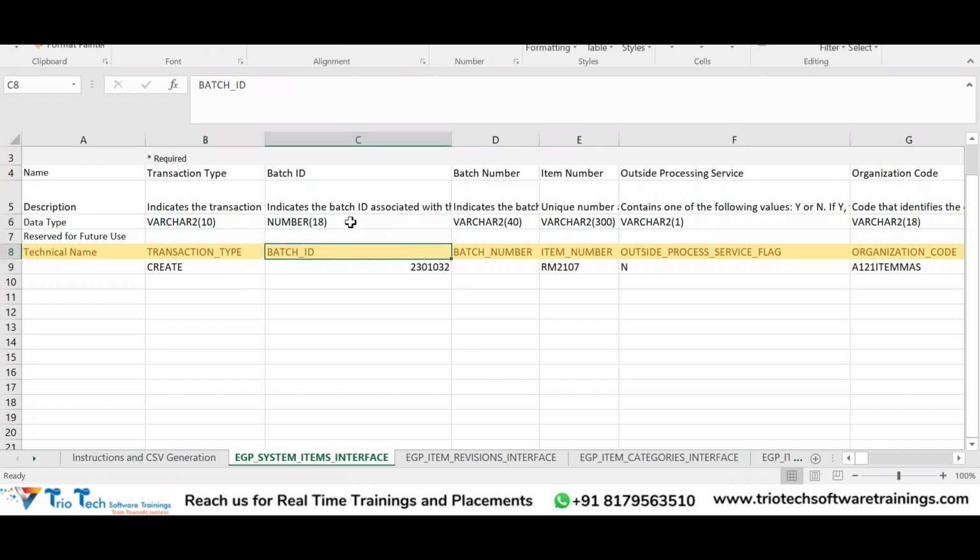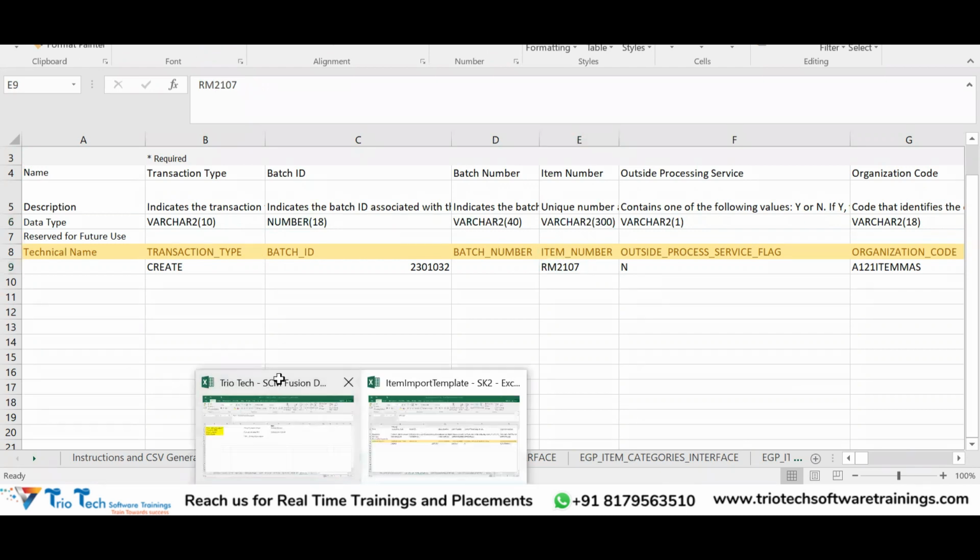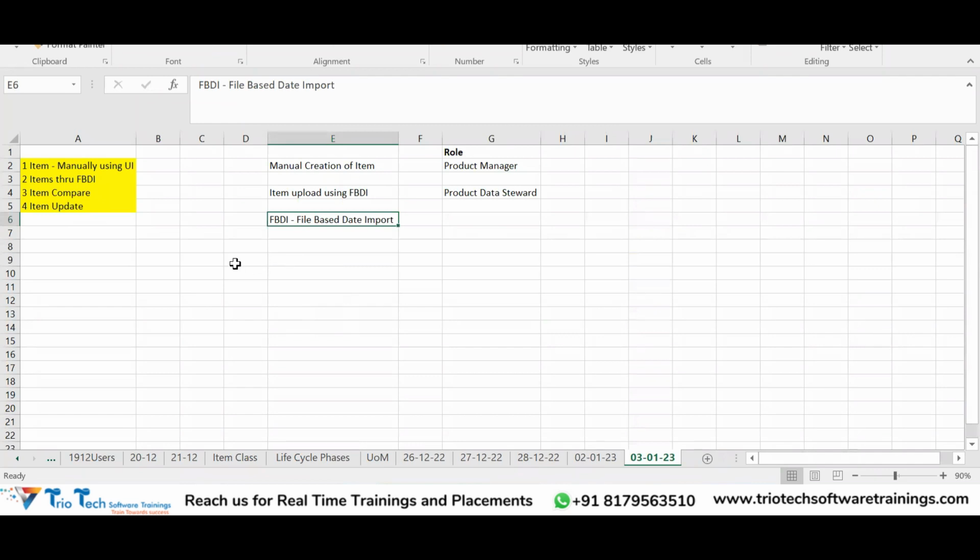Similarly, batch ID says 18. If I go to item number, it says it can accommodate 300 characters and it's a varchar. Yesterday we were discussing that in the initial classes we had seen there are around 290 attributes in the system. How many attributes are there? There are 290 item attributes.